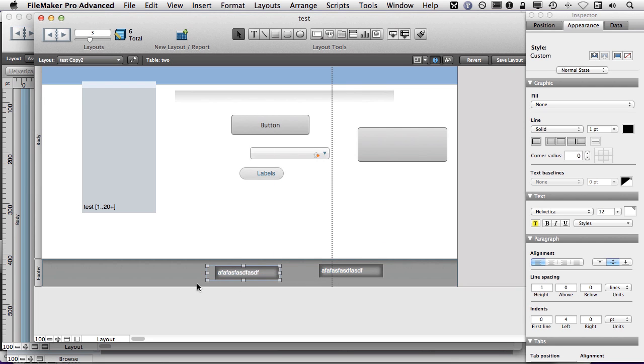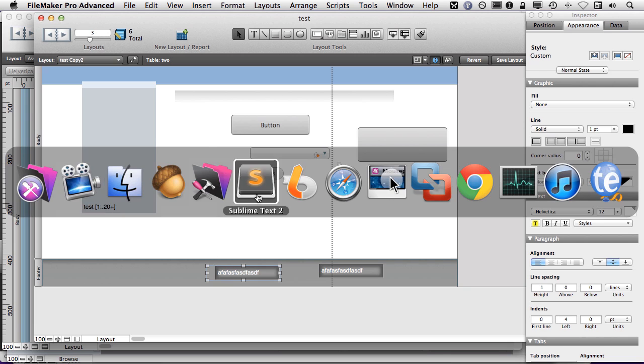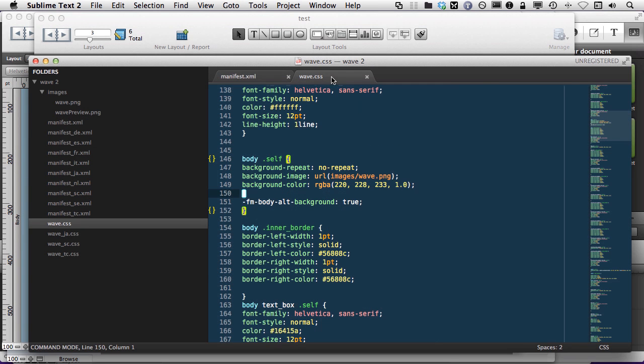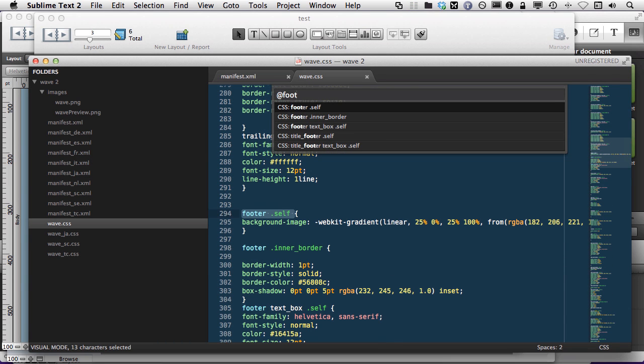With these two objects within the footer, in fact, we'll switch back over to Sublime and we'll take a look at the wave.css and we will look at footer. Now remember, there were different things here. We had footer self, which is the footer, the actual object. We have footer inner border, which has an inner border setting. And then we have footer text box.